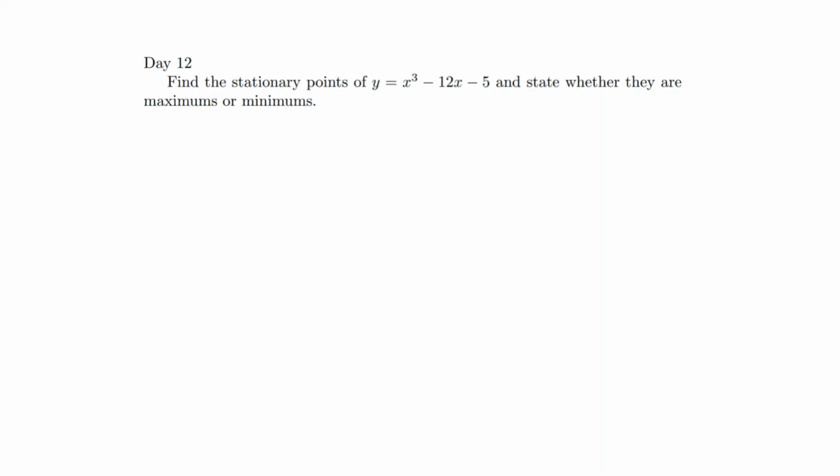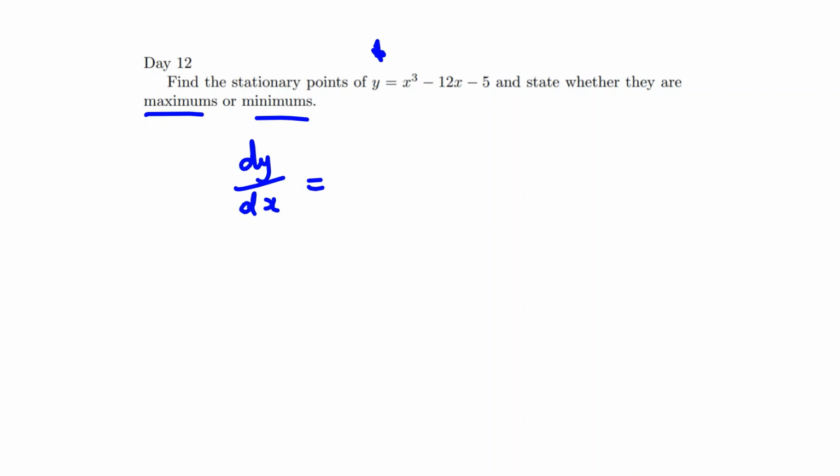And yesterday's question, we're looking at stationary points of our function y, and we're stating if they are either maximum or minimums. So the first thing we're going to do to help us find these stationary points is find our dy by dx. This is going to help us find our stationary points.